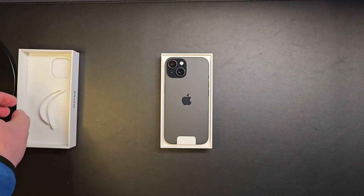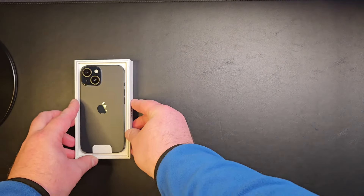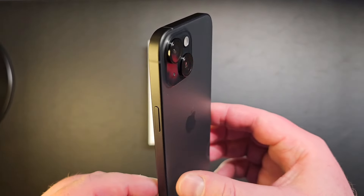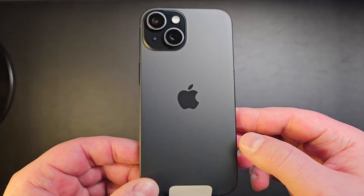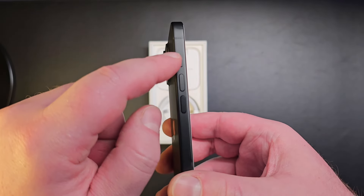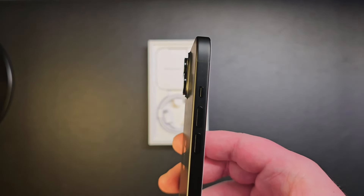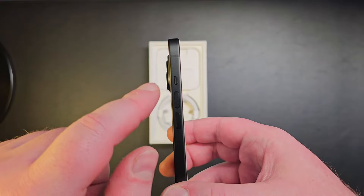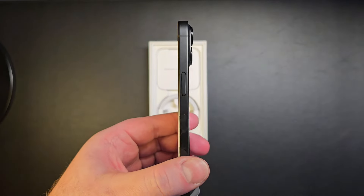Okay, so let's see what we get. Like I said, this is the 256 gigabyte version, and I think this is the gray or black — by the looks of it, it will probably take fingerprints, actually it's doing well. You can see the Apple logo, the two cameras, and on this side you have the usual button which, on the iPhone 15 Pro and Pro Max, is actually a button — this is just a switch to mute or unmute it. That's the volume rocker up and down, same position as usual, and that's the power button.